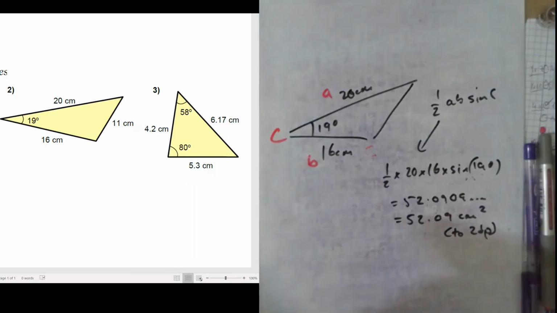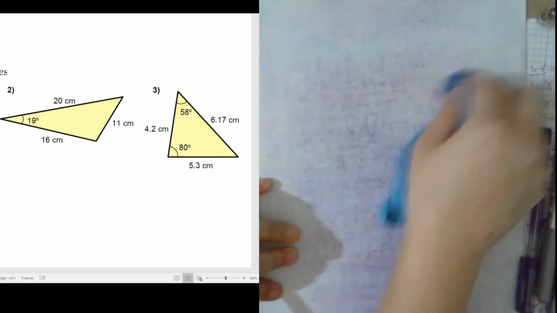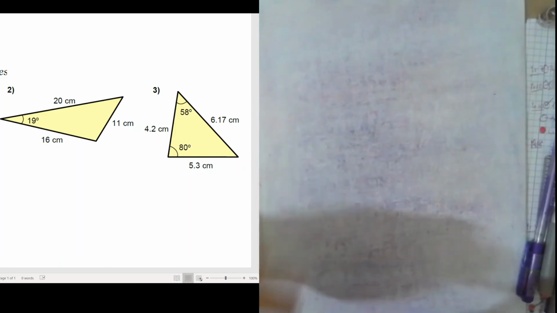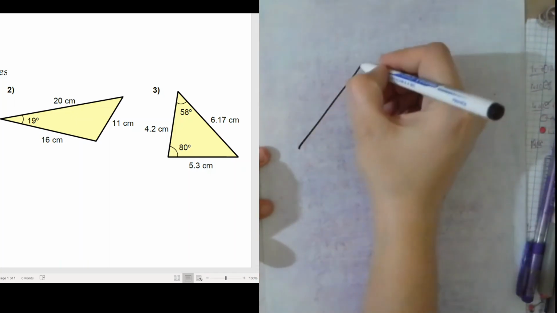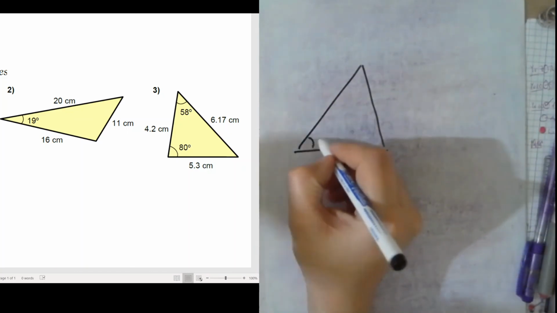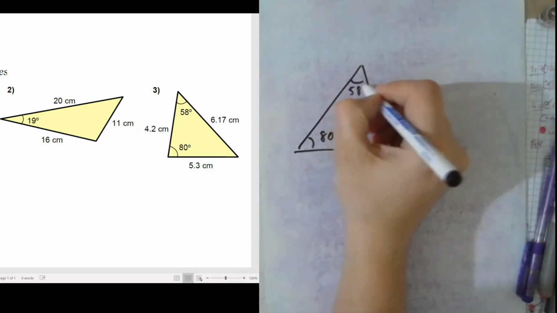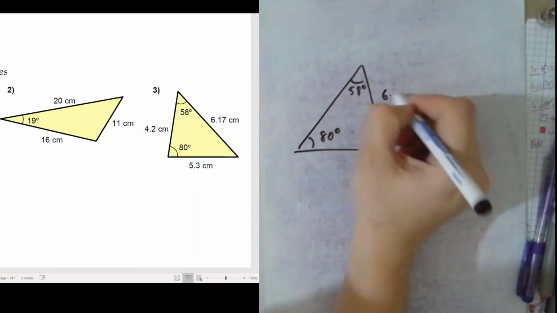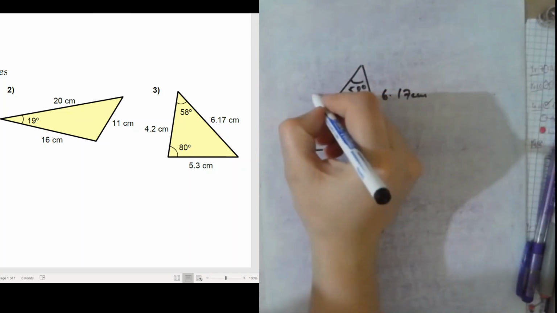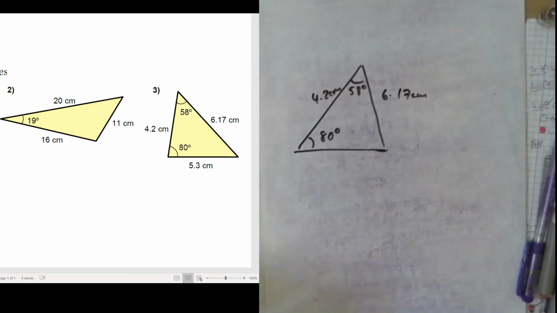Okay, and then this last one, they have given us far too much information. So there's actually several ways of working it out, because they have given you all 3 sides. By giving you 2 of the angles, they have actually given you the third angle. So it's quite easy to work out the third angle as well. So it's entirely up to you how you want to work it out. If you wanted to work out this angle and make it C, you could.